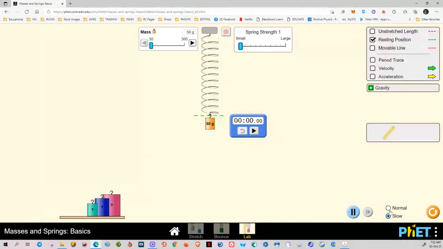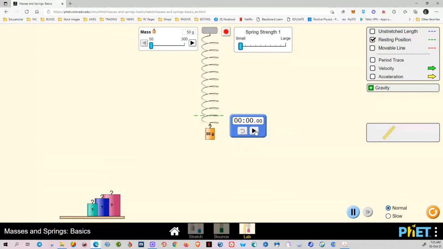Okay, now let's do it in the normal speed. Okay, lift, and then you see how fast it will go. So you have to count carefully. From the top, the mass will go down with the maximum extension of the spring and go back up to the line. That's 1 vibration, 1 cycle. We start the timer at the start of the cycle. In this case, I will suggest if you have an iPhone or an Android phone or a stopwatch with you, you can take the time outside of the simulation. But if you don't have, you can use this timer here.